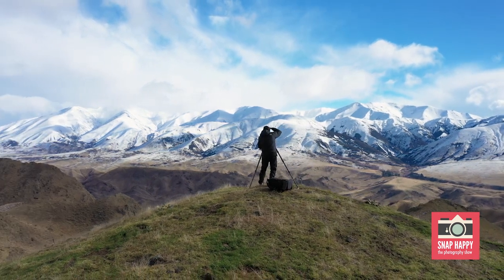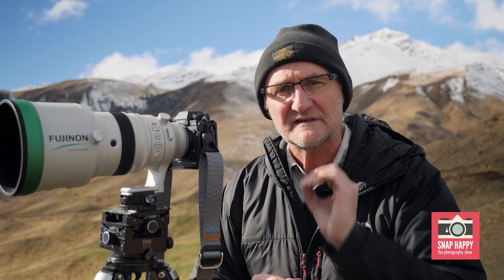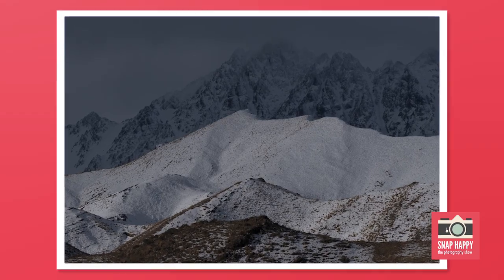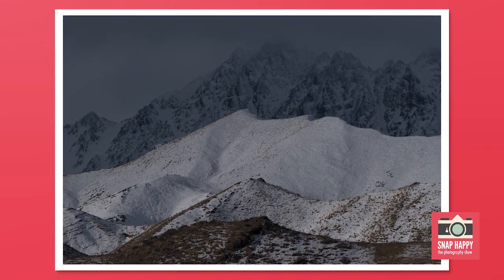And just look at what we've got here. I'm going to get a few photos and then we're back to the homestead to see how all this comes together in post-production. There's nothing better than coming back down to the homestead after a shoot, sitting down at the window, looking at the view, opening up Adobe Lightroom on my Wacom Mobile Studio Pro, and I am in post-production heaven. I've picked one of the photos that we took. It might be my Sara Lee moment, you might say, where I've got layer upon layer of mountain range. We've got dark, light, dark, and that's what I want to enhance.